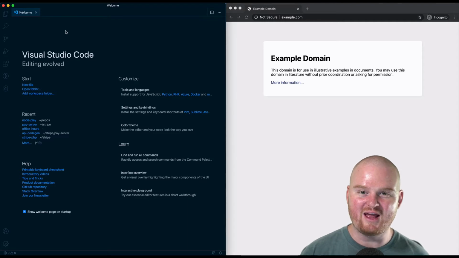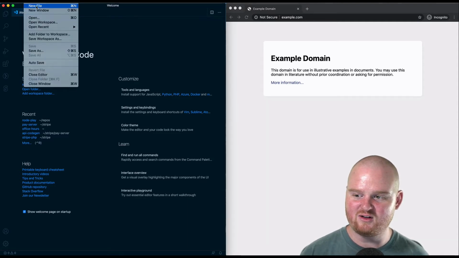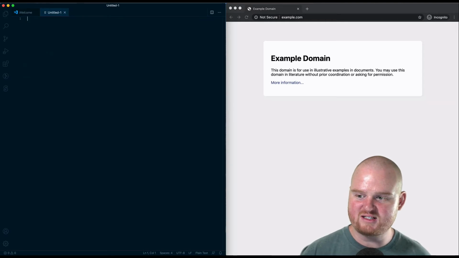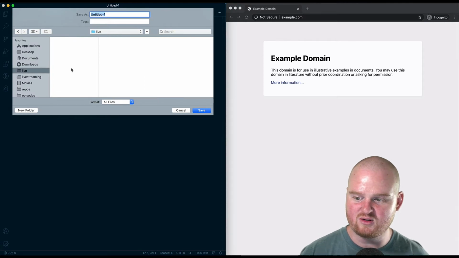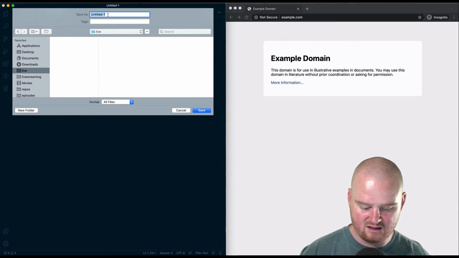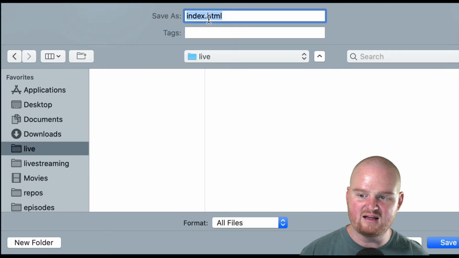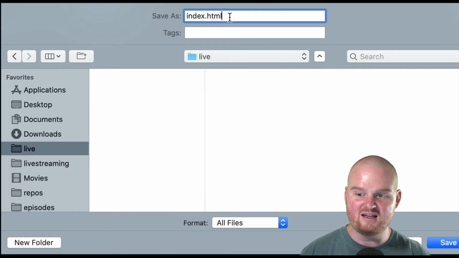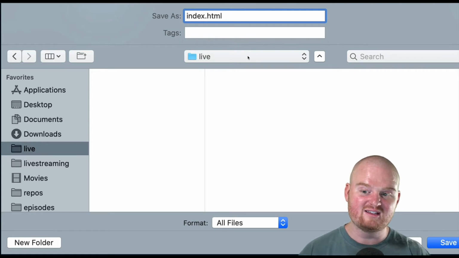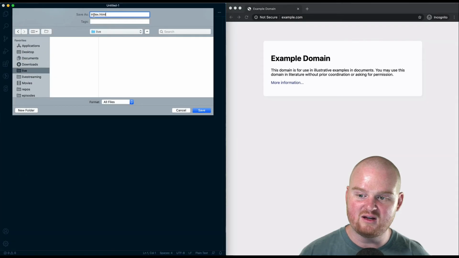All right, so we're going to create a brand new HTML file. So we'll go File, New File, and we want to save this as a file with an HTML extension. So we're going to say this is index.html. By adding the .html extension, we'll know that this is a file that is written in HTML. This will also help the browser know what file type it's loading. It'll also help your text editor know which language it should be syntax highlighting for. So we're going to create it with index.html.